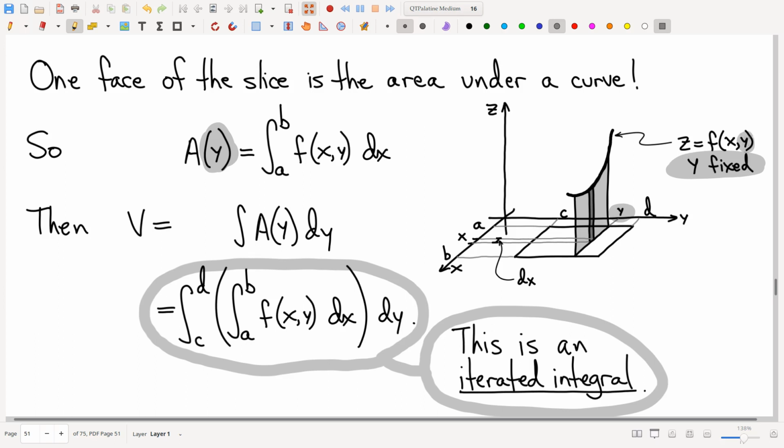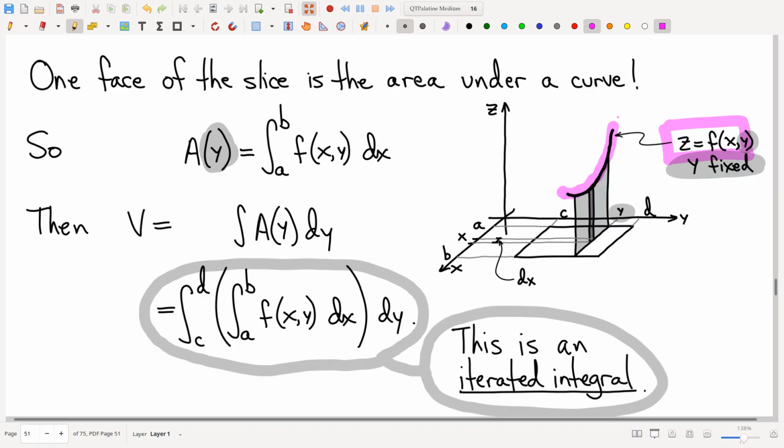And now if you look at your formula here for our graph, and if y is now a constant, what we have left is that z is a function of effectively only x. So this is now a single variable function. You may recognize this function. This is exactly the function whose derivative we talked about when we were talking about partial derivatives. And I like the term partial function. It's very convenient and sort of directly to the point. So this function, we've already talked about that its graph is the cross-section of the original graph.